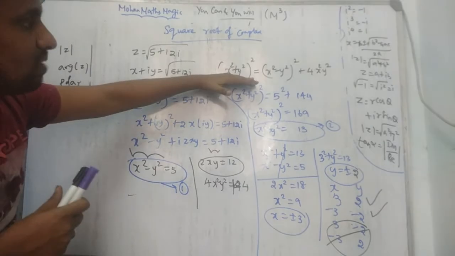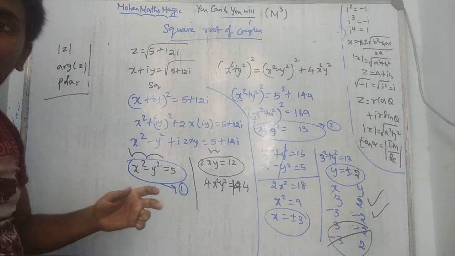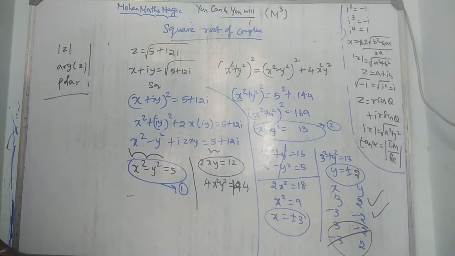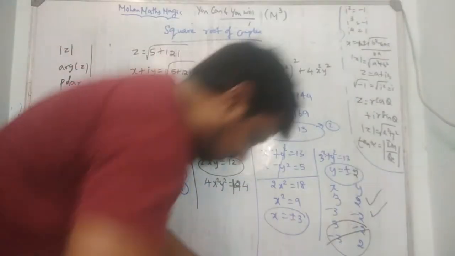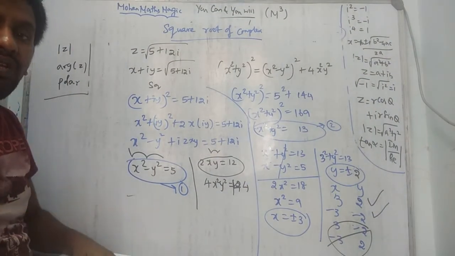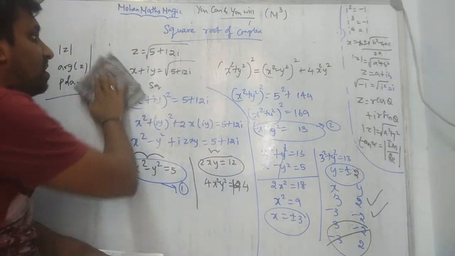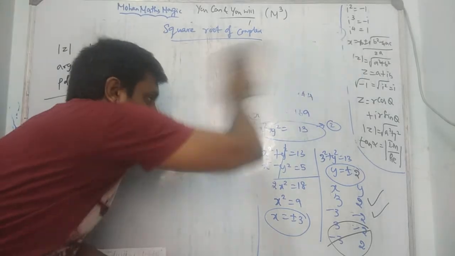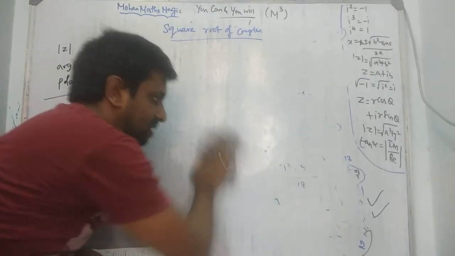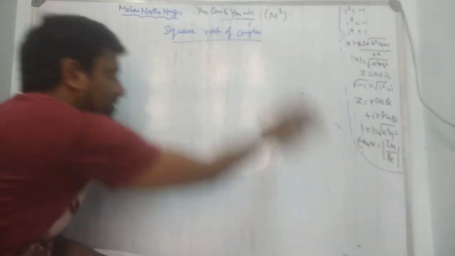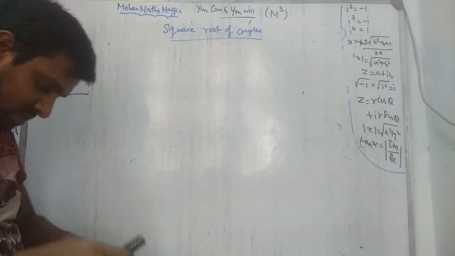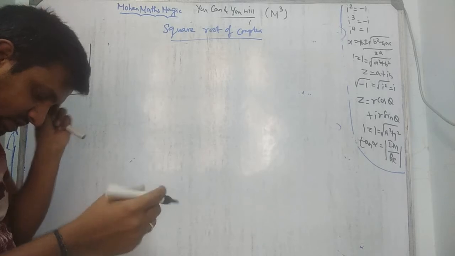So this is an important result. I have done the 2 sums, so this is how the chapter goes on. Complex numbers are like this. Now I can give you some homework based on finding the square root, maybe from the supplementary reader on the last page of your 11th standard textbook. I will give you a few sums based on finding the square root of a complex number. Now you can do them on your own.